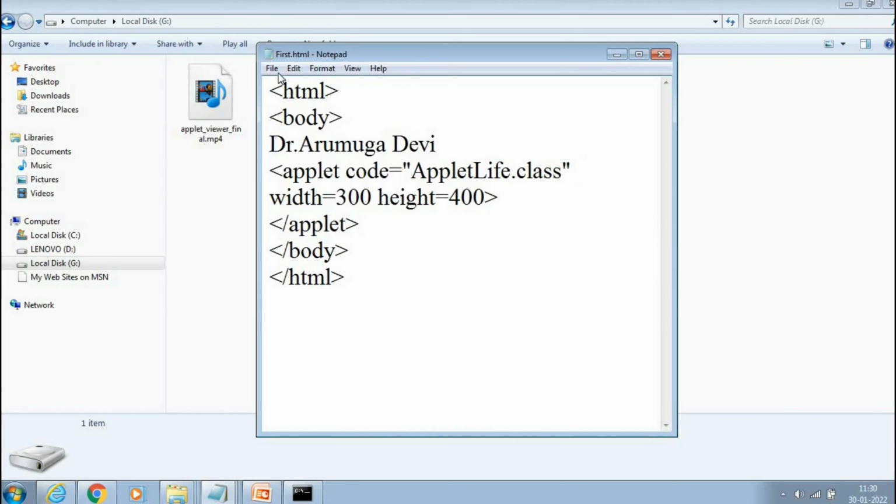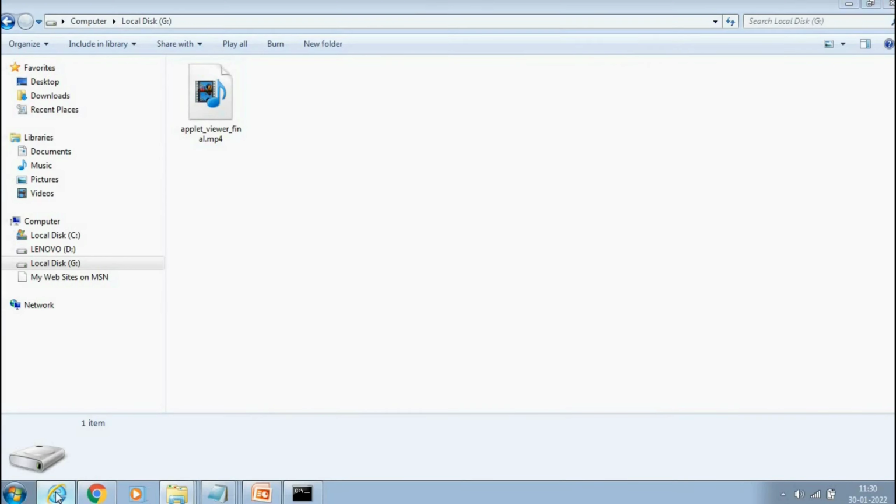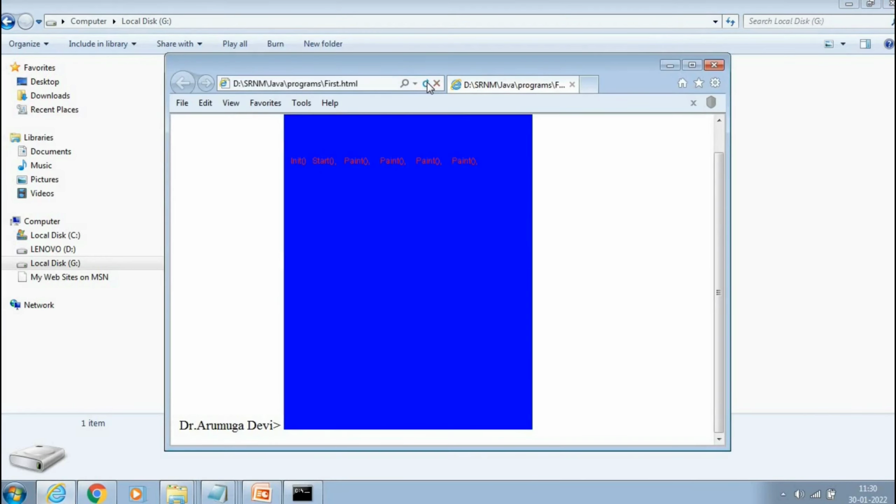So create one HTML file, embed the applet code, and along with the applet you can put whatever you want on your page. Then execute the file, and I'm going to refresh, as it was already executed.